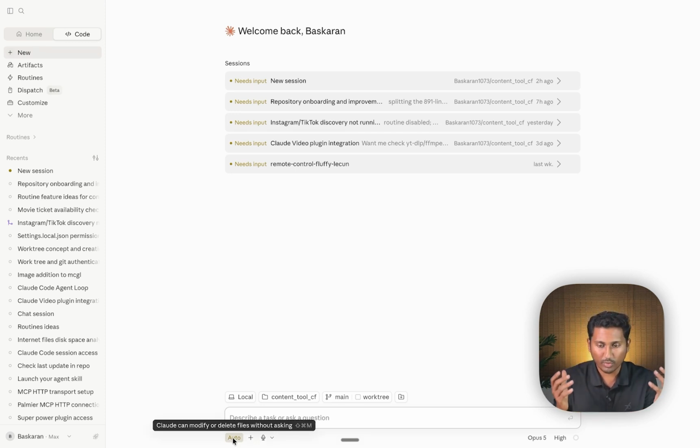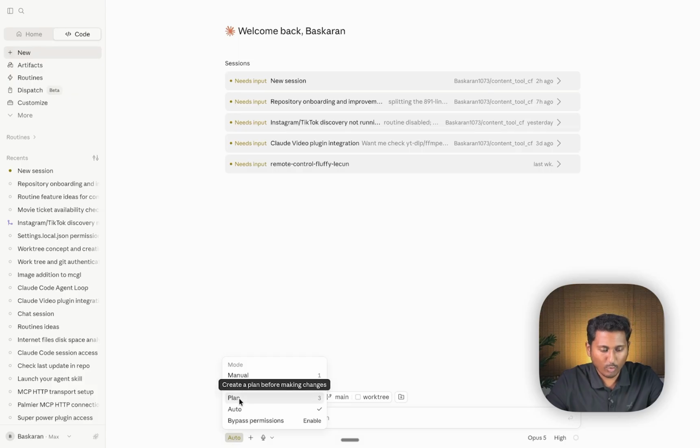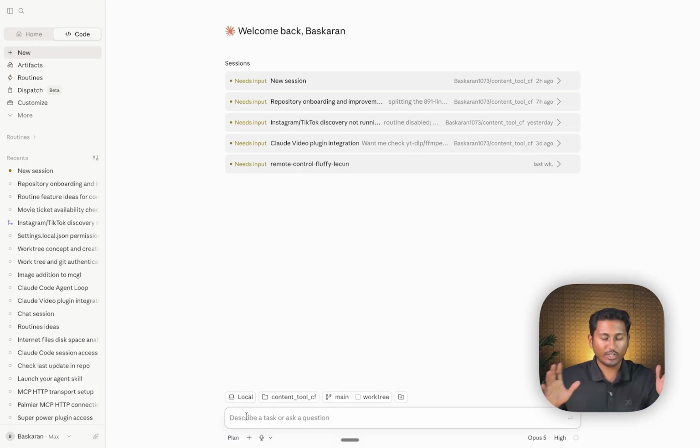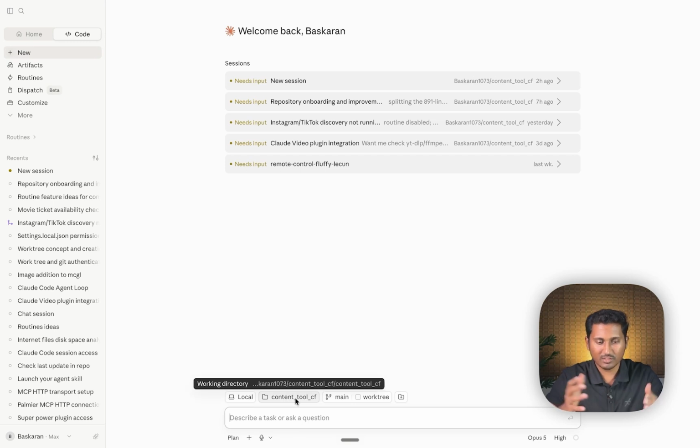So planning is the super important part. The problem is, if you just plan it, I don't want it to act. I just want someone who can brainstorm with me, right? So that's why they have an option called plan mode. You just put it in plan mode, and then it's not going to affect any of your files. It's just you talking to a person. You just brainstorm. There is no conflict or anything, right? And you always need to attach some kind of a folder. And I attached my repo, which I just showed you, with so many files, right?